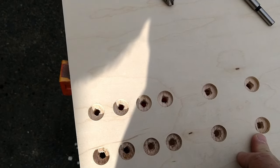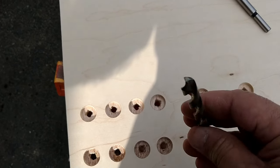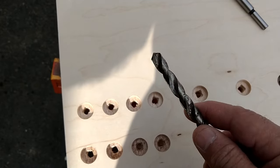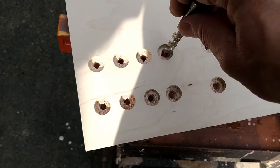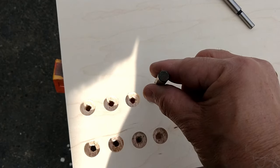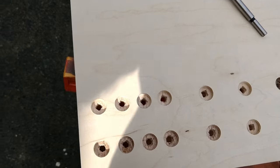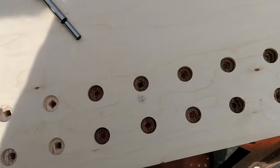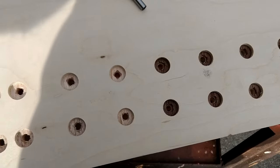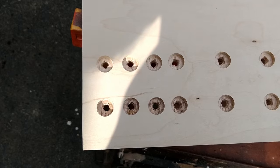Once I had those drilled out, I then used a 15/16 inch drill, which is the size of the bolts that I'm using, and I went ahead and drilled out this hole. So each one of these holes I then drilled out. So on this side, I have these now all set for the skate bearings, which I'm going to bolt into this board, and I'll show you how that's done.